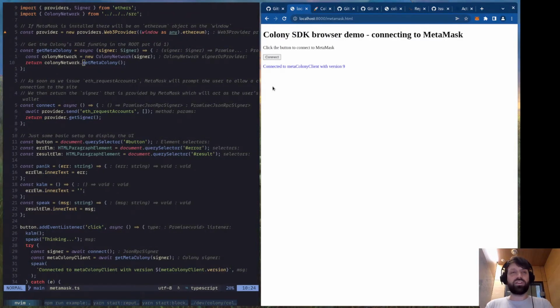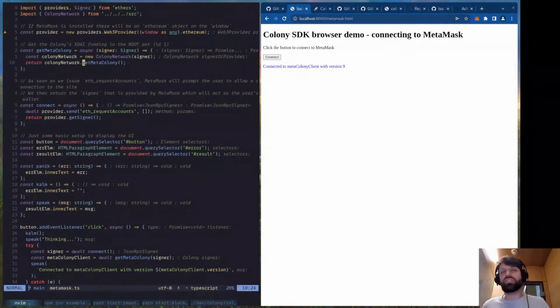Any questions regarding that? Yeah, good point. So the question was whether, when requesting the accounts, you already give it some permission to access your funds. This is what I understood. You're giving it only the permission to see the currently activated address in MetaMask.